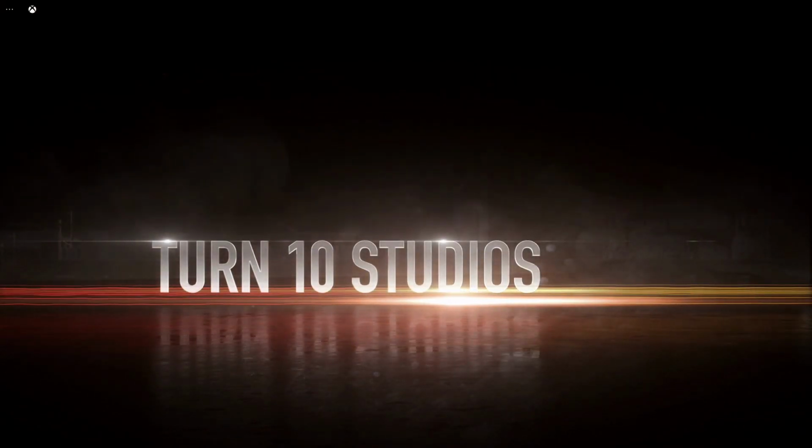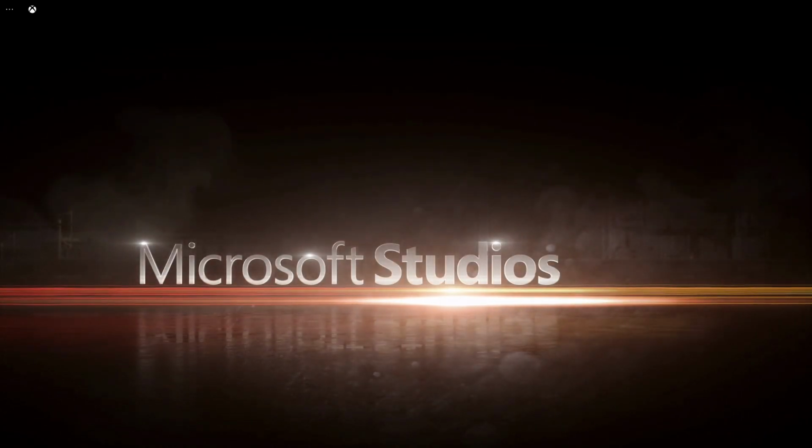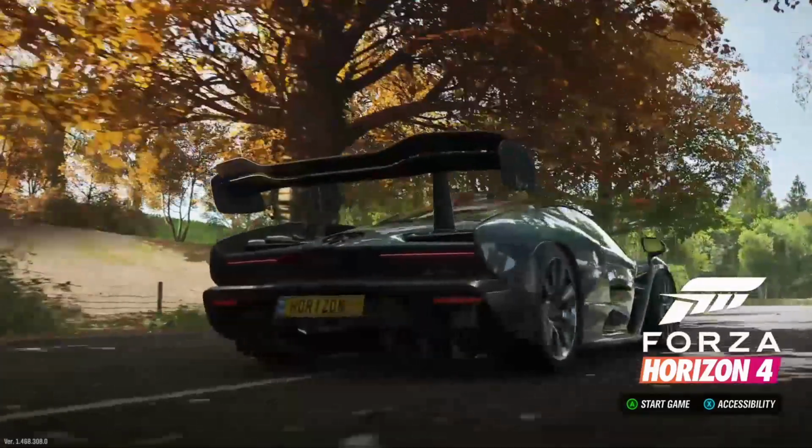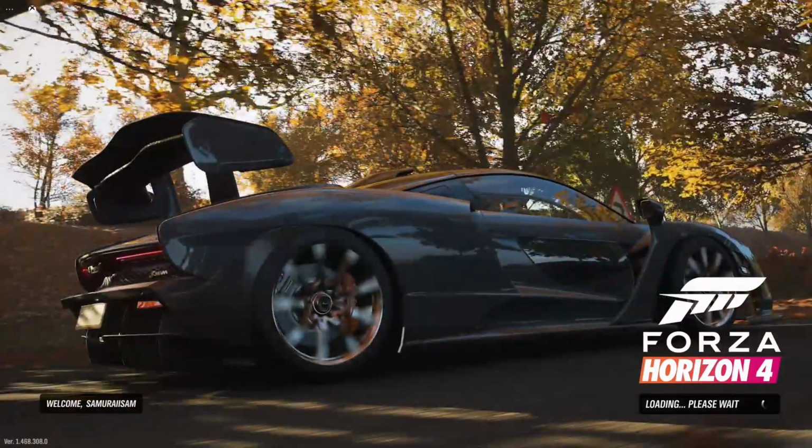And as you can see here, we've pretty much loaded into the game. It's now just the game itself loading, and this will take a little bit of time, but this is actually pretty quick, and it's a really awesome experience. And what I wanted to also note is that it's a full screen experience. Even though this is running in a browser, it's in full screen mode, and you can get out of that as well and switch between tabs normally, which is really cool and opens a whole new way of playing games and multitasking as well. But as you can see here, we're now right into the game, and it's fully loaded, and we can start playing. And yeah, this is really, really cool.